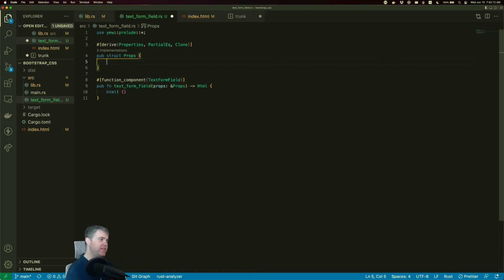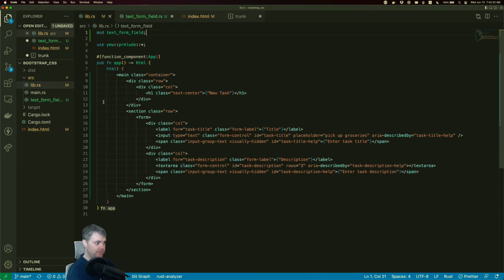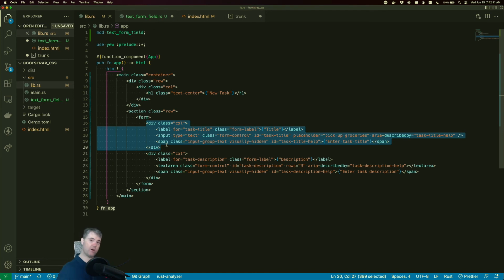What are things that we need? Well, maybe before we get into here, what I want to do is return just a fragment that is going to be these things. Now, I don't want to return starting from here where we have the div column, because what if I want to have them in a different position?